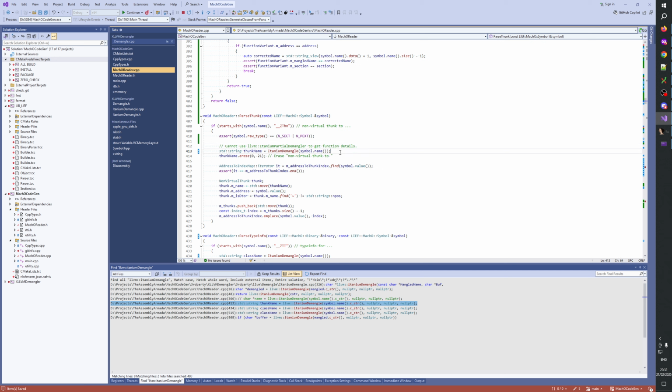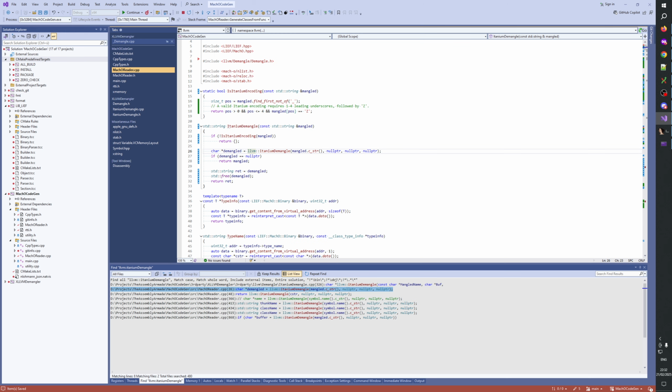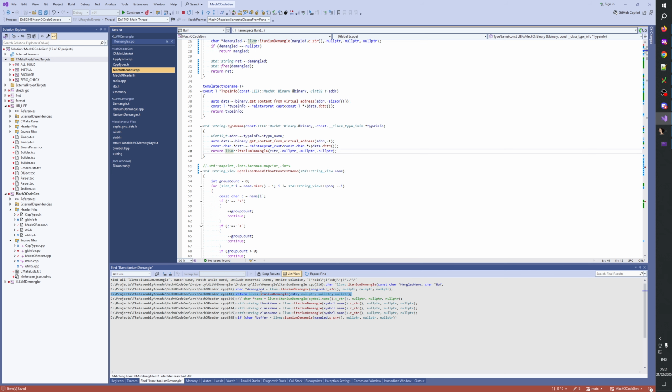Okay, and then Itanium demangle. This one is also leaking here. Look at that.